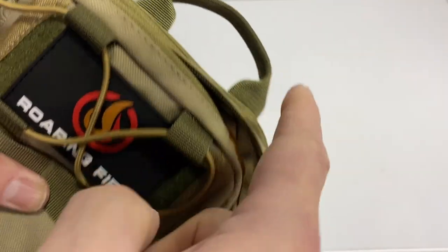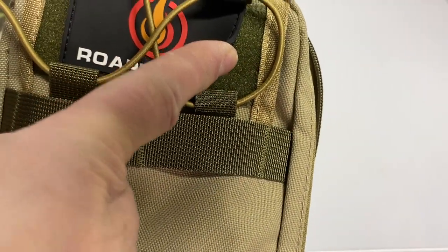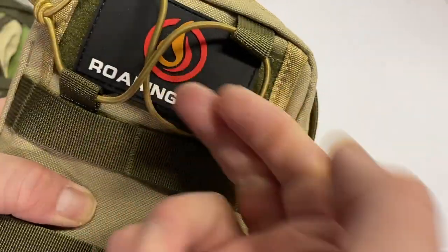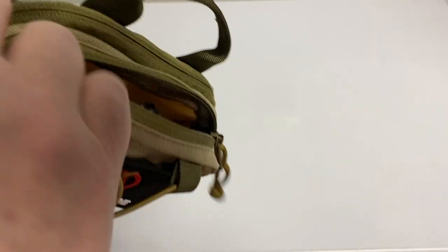Grab handle on the top. Velcro loop panel on the front for a patch. And then this shock cord in case you want to slip something in there. Just lots of options on how to use this thing.